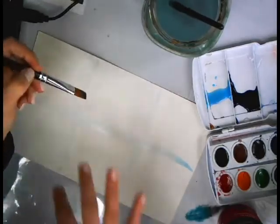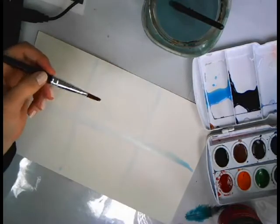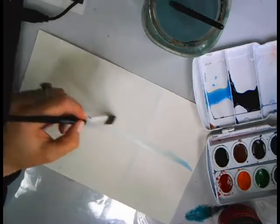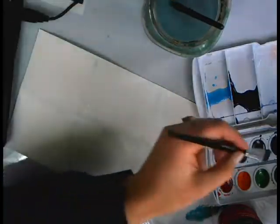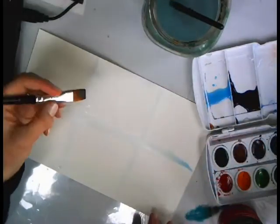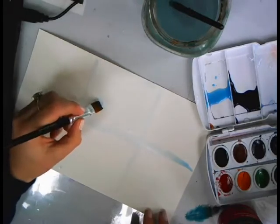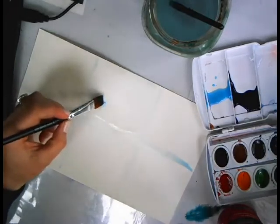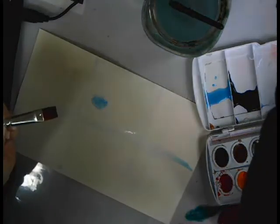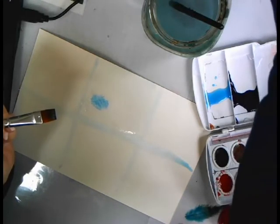As you master this technique, you can actually lay your water in certain shapes to fill and add dynamic shapes to your composition. So we've got our water in. Now I'm going to go ahead and add in some pigment. So I've just put a little bit of a Prussian blue on my brush here, and you can see what happens as I drop it into my water. It starts to actually feather out.